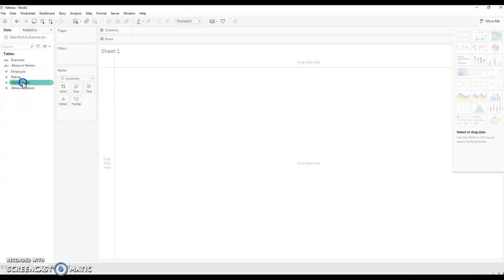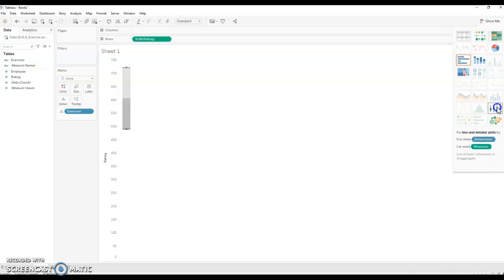And why do I do that? It's so when I go over here, I don't have all this extra stuff that I don't really need to look at. Okay, so what we want to take a look at is rating and whether or not they're an exerciser. So I'm going to hold those two, let Tableau show me, and the one I want is a box and whisker.